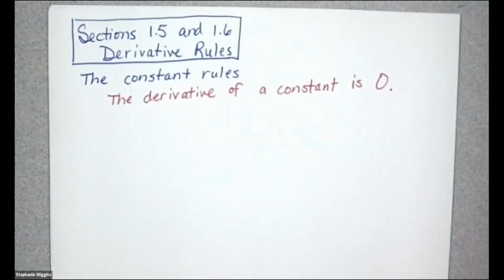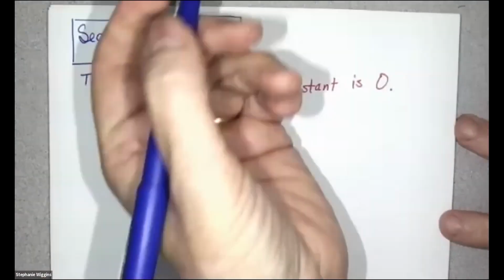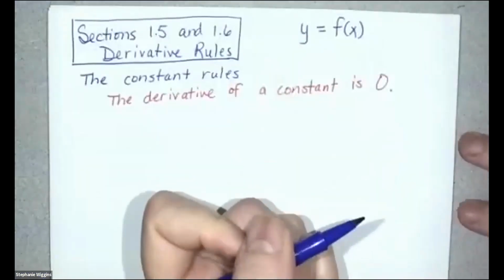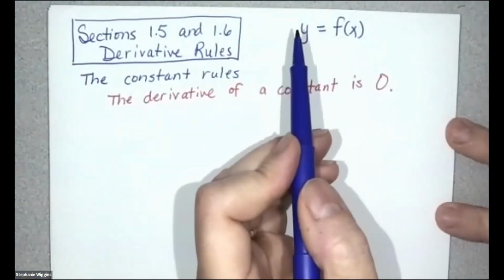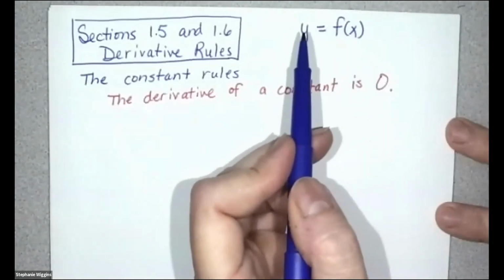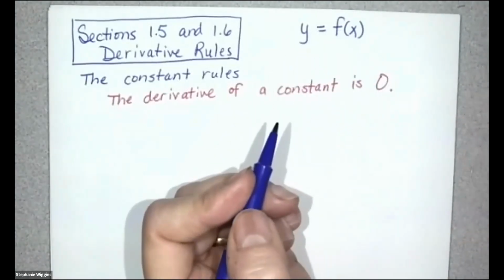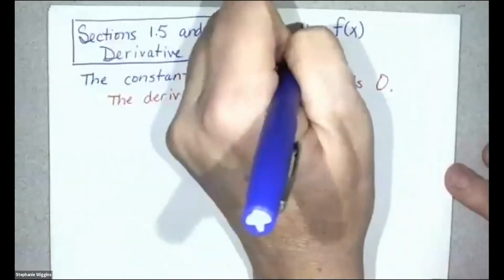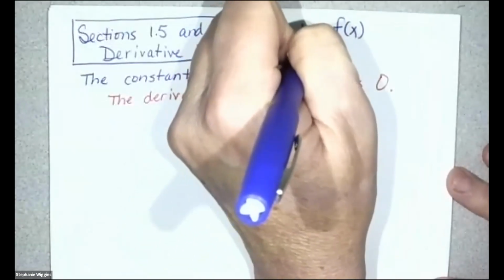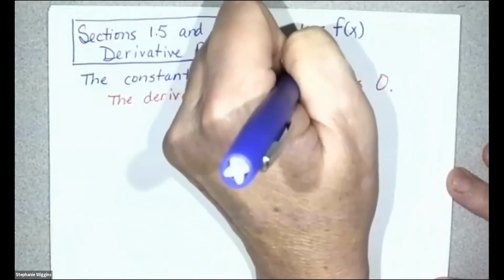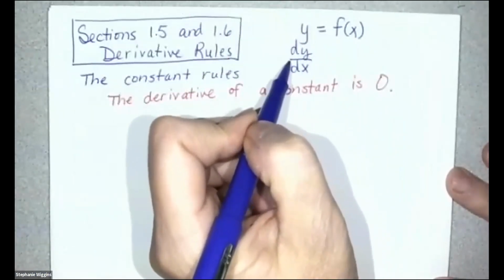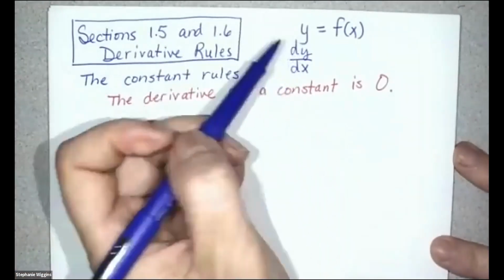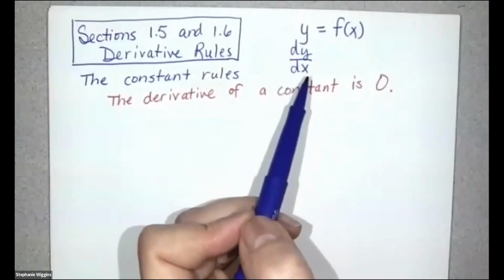Okay, and if we're talking about a function y equals f of x, I'm going to go over some notation. If you take the derivative of your function, remember, y and f are the same, and y equals f of x describes the relationship between x and y. If we're taking the derivative, we use dy dx. So d over dx is a notation for taking the derivative. That's what it means. We're taking the derivative of y. And this is called Leibniz notation, dy dx.